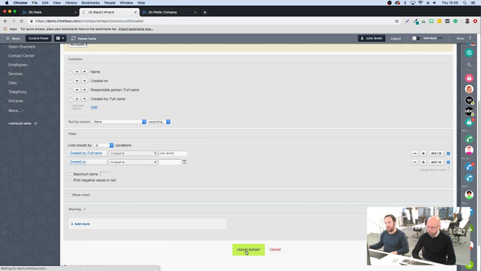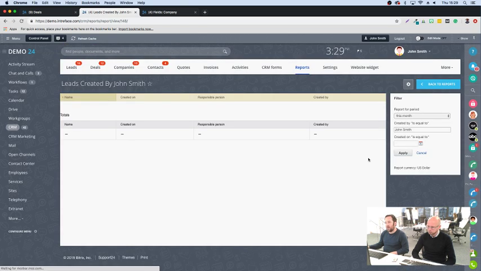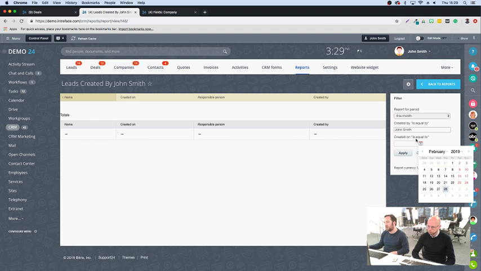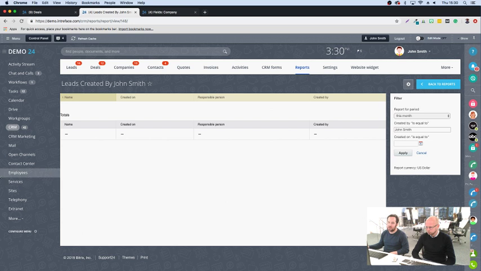So we'll create the report, and then we can specify here on the right hand side of this report. So none have been created this month, but we can change all. You probably want a date range in there actually, rather than just having it equal to. So there's two places you can do the reports.